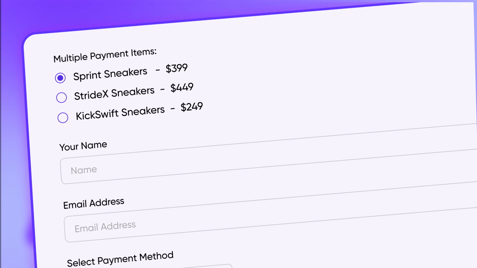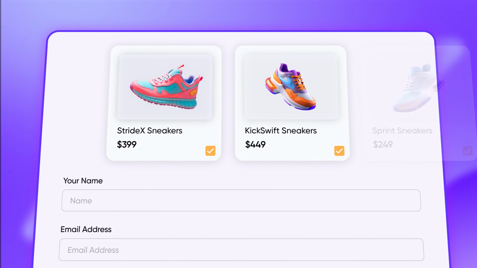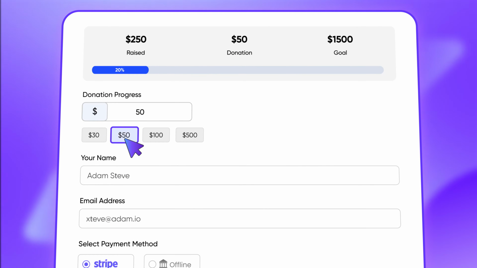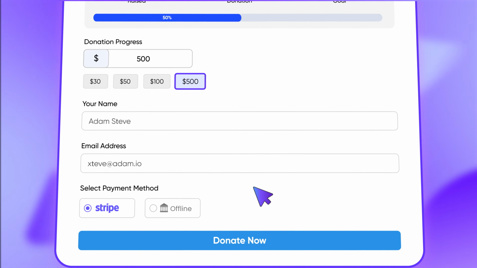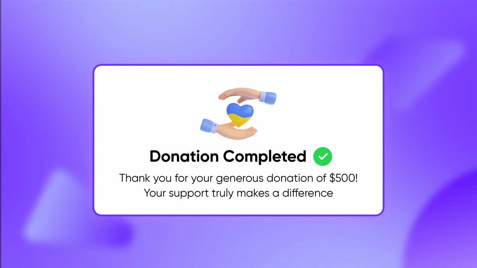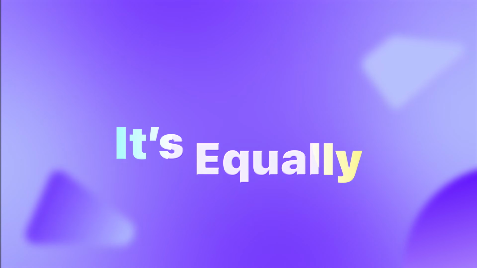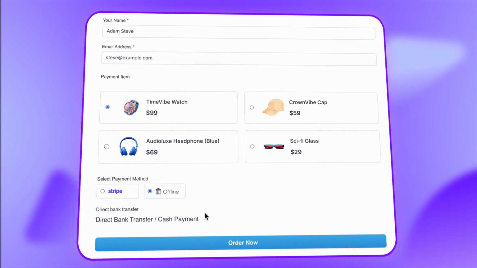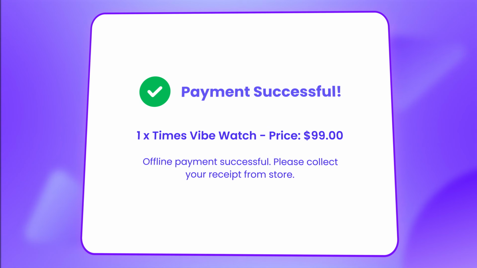To keep multiple payment items compactly, the 2 and 3 column container can be your friend in need. And the donation progress bar adds transparency to your fundraising from the beginning to end. Because Paymattic is not just about payments, it's equally about donations. Once your form is ready, the free version allows clients to make offline payments straight from the payment page.